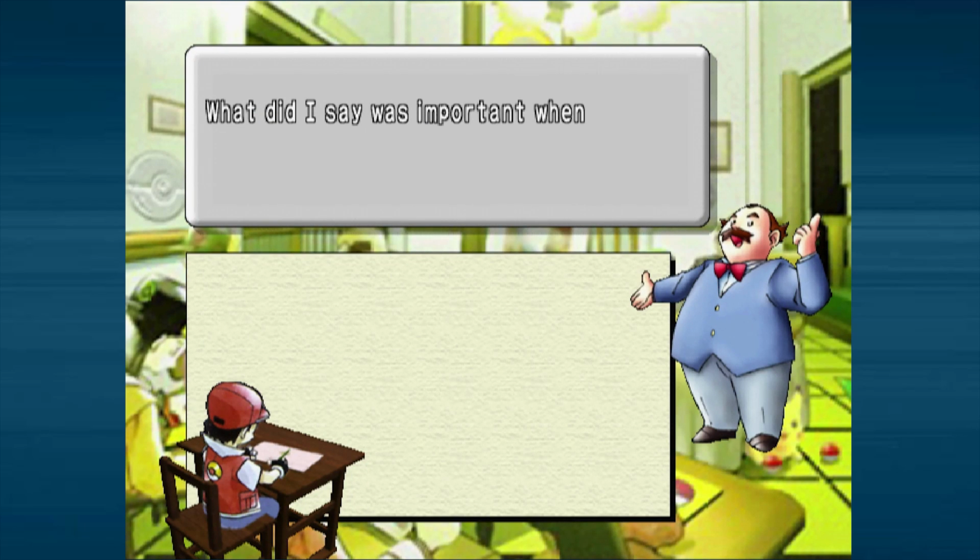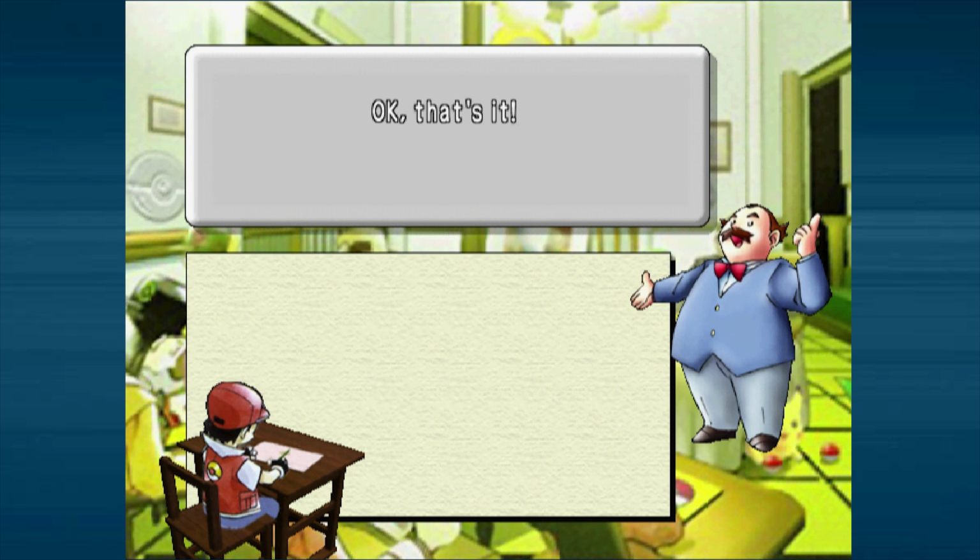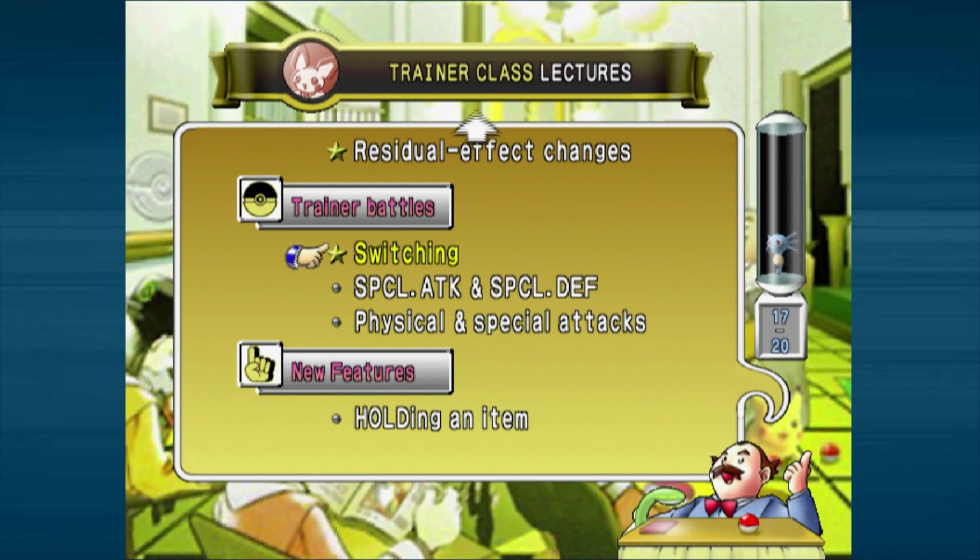What did I say was important when you're switching Pokemon? To roar, to faint? I don't know what you said. To endure. Okay, to endure, there you go. He probably said something like swap when you're predicting a certain type so that you can absorb that type. Like if they're gonna use a water attack, swap into a water Pokemon, something like that. Or if they're gonna use a normal attack, swap into a rock type. You know what I mean.